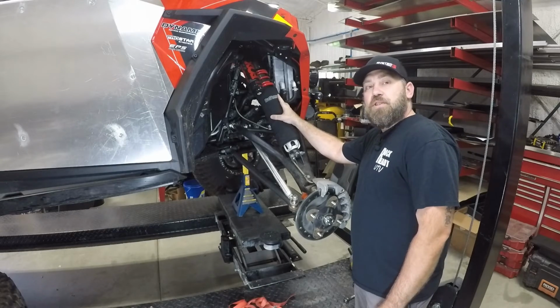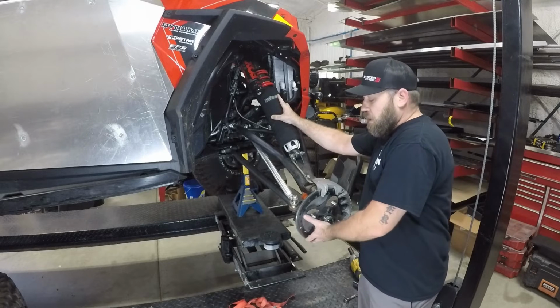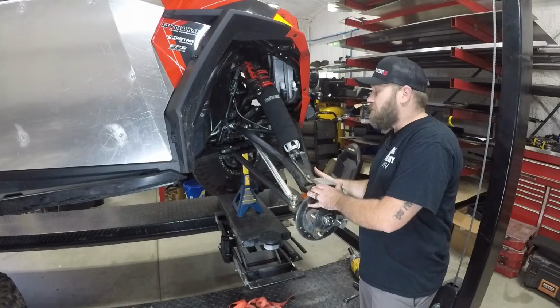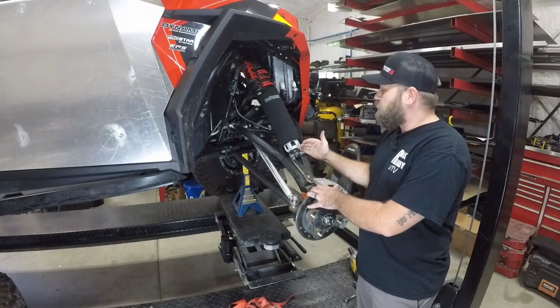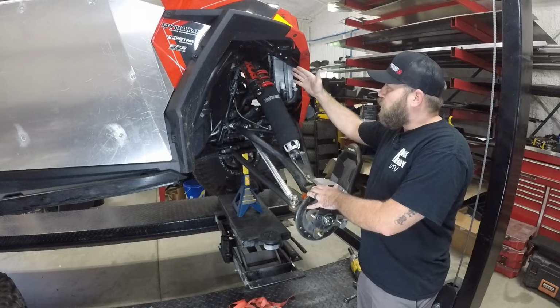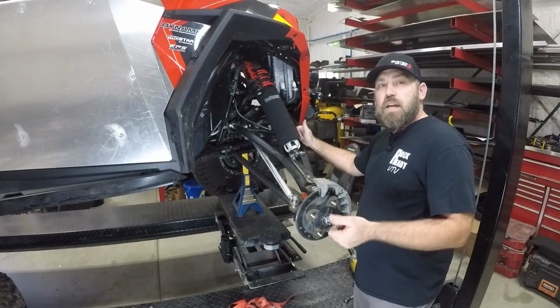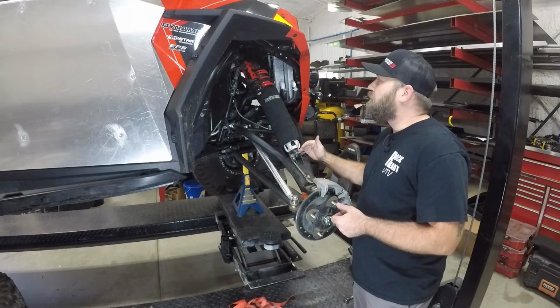Since you're going to be removing this shock, you want to make sure you have either a strap or a jack stand, something to hold up this suspension. That way you don't risk damaging your CV axle. In order to get this shock off there, all you have to do is take this bolt out, so you just need a socket and the wrench. In the case of the Turbo S, both of these bolts are 18 millimeters. A lot of the other machines, your 1Ks, your regular turbos, they're usually a 15 millimeter.